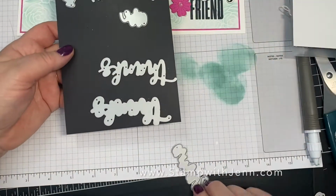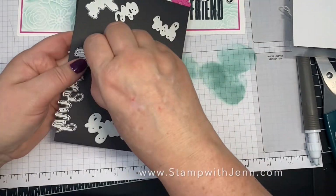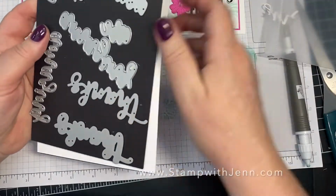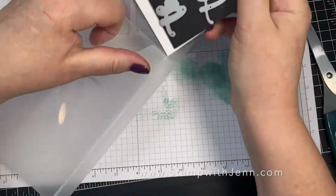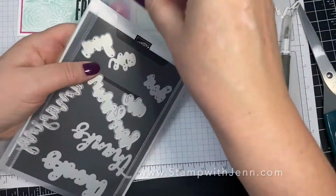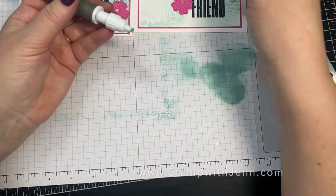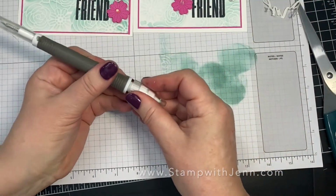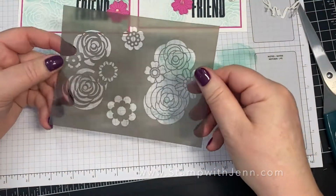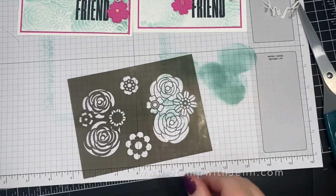And then just a little tip as you're finishing crafting, be sure to put your dies away because I have had it happen where I'm missing a die for quite some time. So be sure to put those right away. And also any caps on any scissors or glue, be sure to put those away as well. Even if you don't have time to clean up the rest of it, put the things away that might get lost. I have learned that by experience.